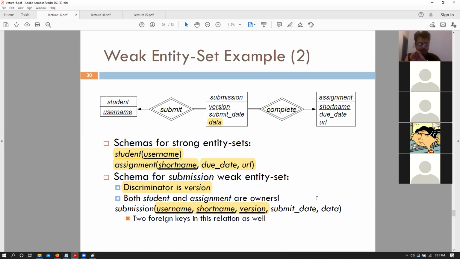And I want you guys to tell me now, does this ER diagram allow group submissions? That is, can multiple students submit the same homework? Yes or no? Edward says no. Is Edward correct? Can I, as a student, join with other students and submit a single project file, which is what we actually want for the final project, right? Every group will submit a single project. Can we do that in this ER diagram?